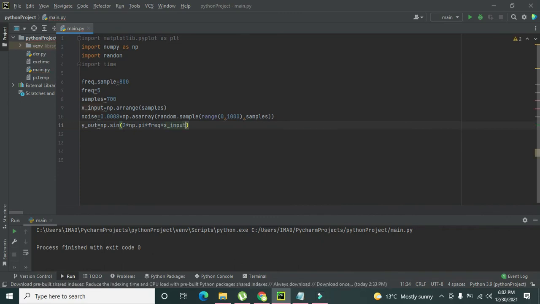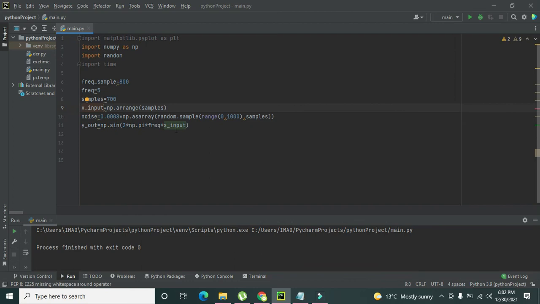Why have we done this? Because we know that if there is sine, obviously there is theta, and theta is equal to 2 pi f t. Obviously x_input is actually time, because signals are designed on time, since time is an independent variable, so signals must have this 2 pi f t.